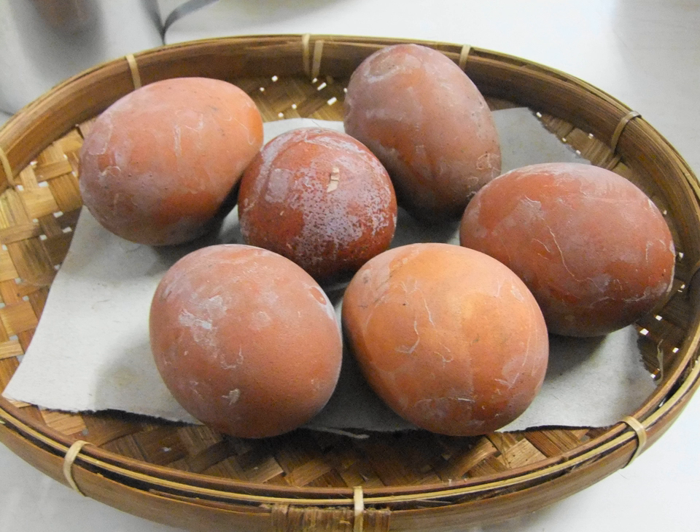Today, Telur Pindang is widely spread throughout the Indonesian archipelago; however, it is found more prevalent in Javanese cuisine of Central and East Java, and also South Sumatra. Despite sharing similarities with Chinese tea eggs that employ tea leaves, this Indonesian version favors the use of teak leaves, guava leaves, or spared shallot skin instead. The use of teak leaf as a coloring agent might suggest its Javanese origin, since Java is famous for its teak wood for centuries.